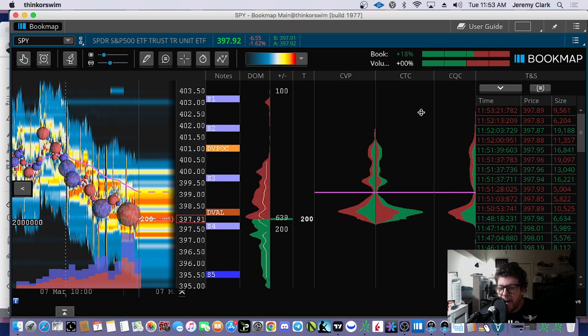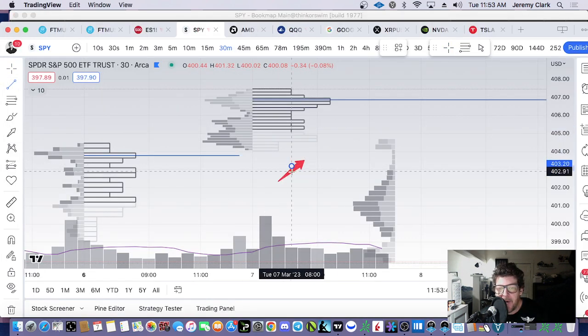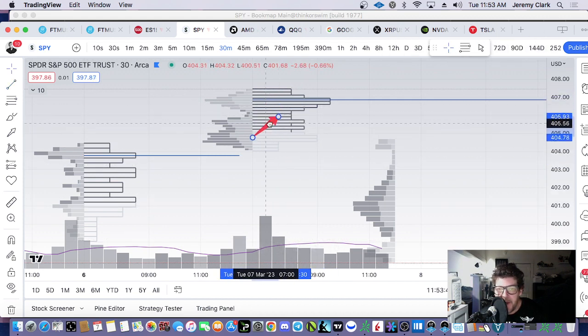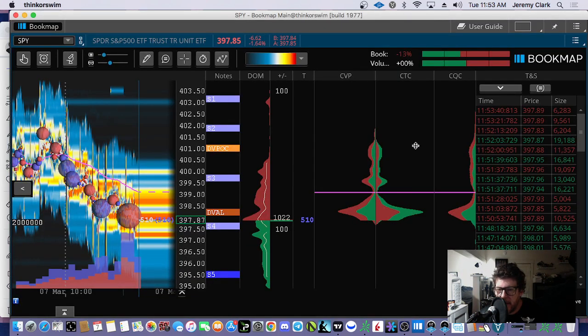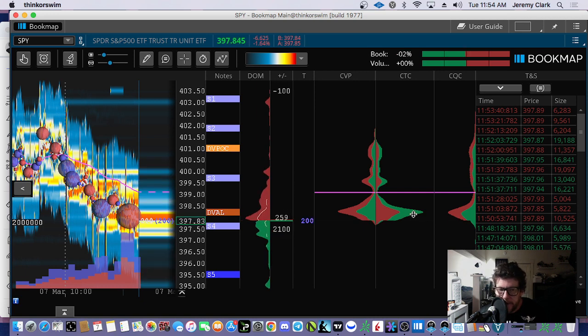Okay, so I have the current trades counter. This is the number of trades that have just happened. So what that gives me is the developing market profile. So over here, we've got the static market profile. So this is yesterday's market profile. This already happened. Looking at Bookmap, this is today's market profile as it's happening in real time. So you can see this line right here would be our new developing point of control. This is the dynamic point of control that's moving, could be moving away or towards our previous point of control.